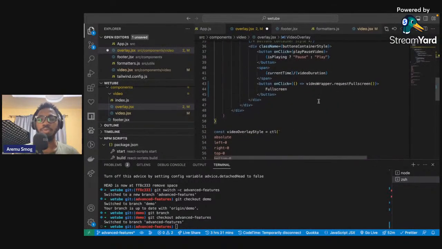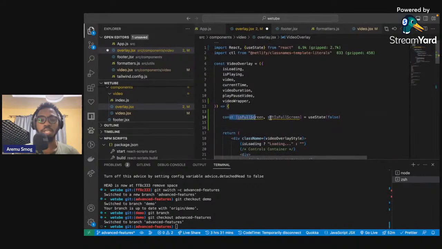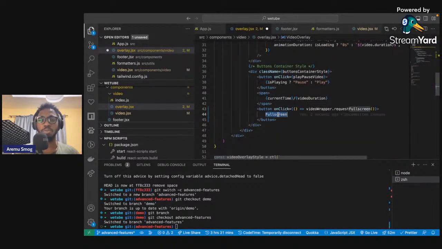So it's full screen, right? Then I'm going to say isFullScreen. If it's full screen, what we want to do is exit full screen, else we want to go full screen.